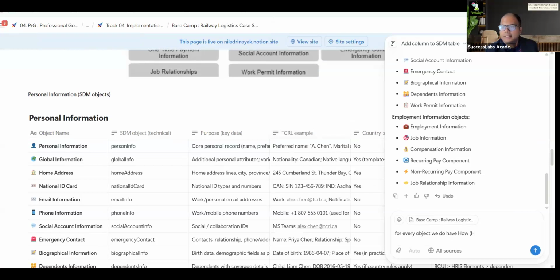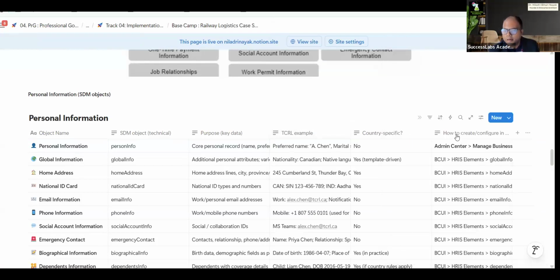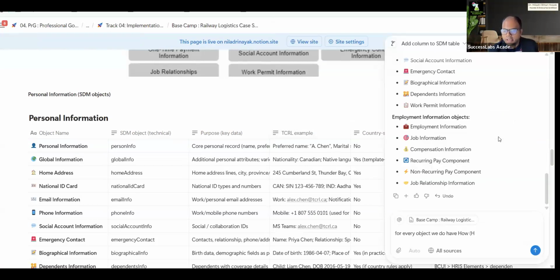So what is called that? That is how to create or configure. We already have how to configure in SF, already in one of the columns.